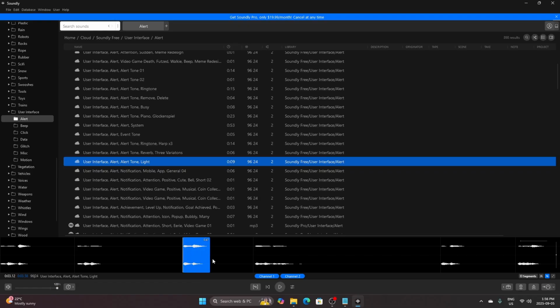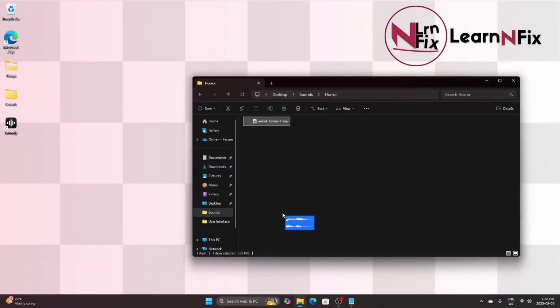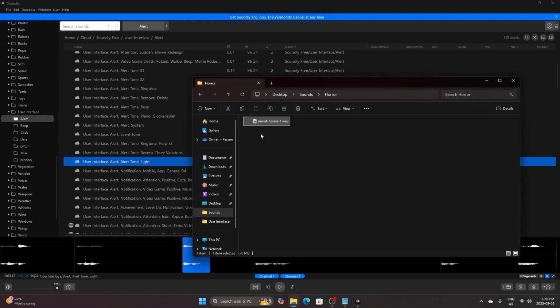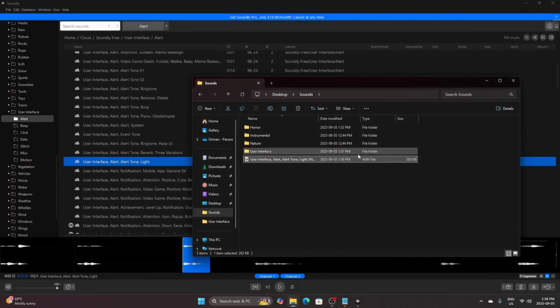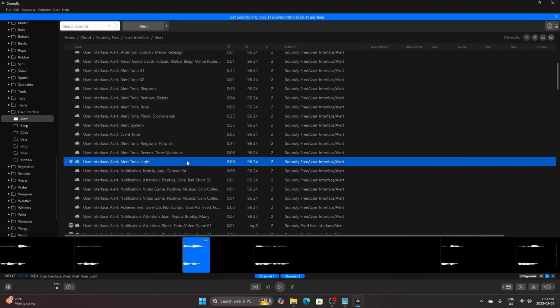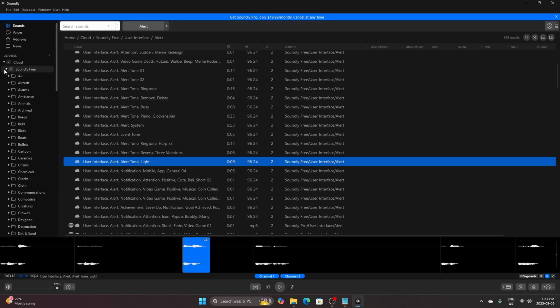And now once you tested it out and it sounds good, you can just extract it, and then you can just put it in whatever sounds directory you want. And there we go. If you play it now from the local browser, as you can see, we can see only the extracted sound that we got. And that's how we can use Soundly's extract feature, which is very, very useful to extract audio from these variation type sound files. And that's about it for Soundly.